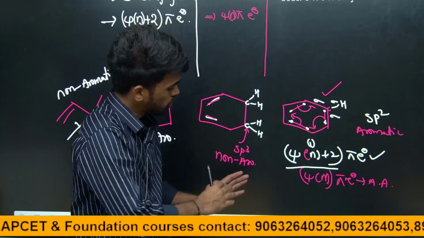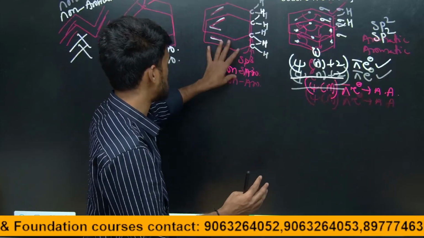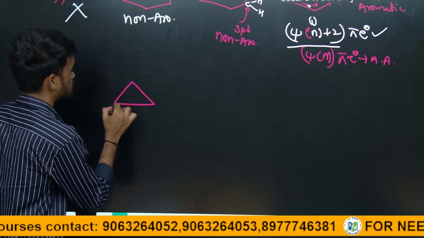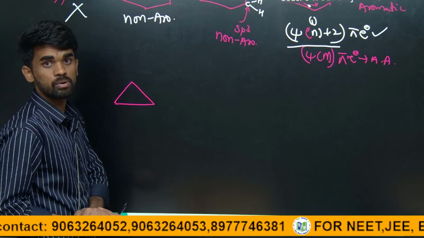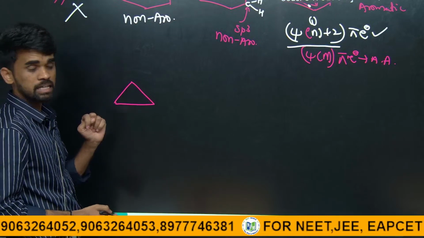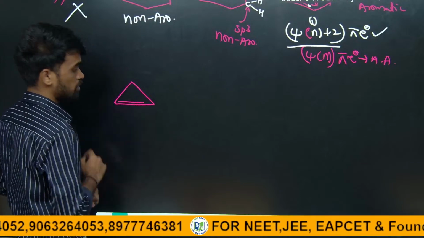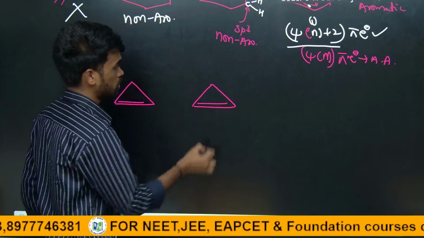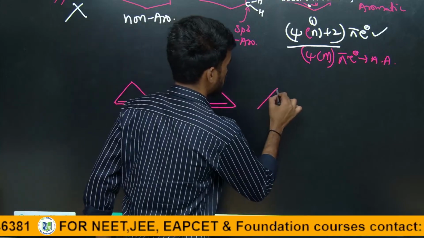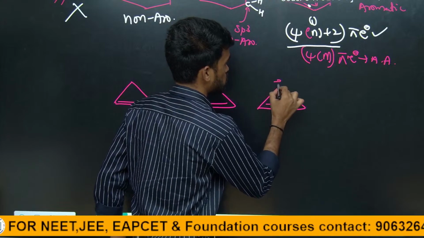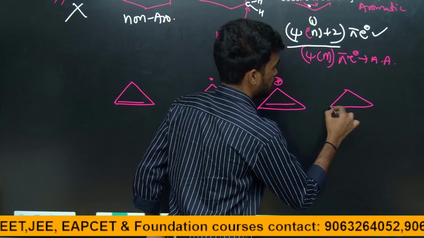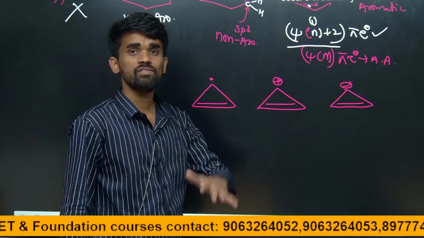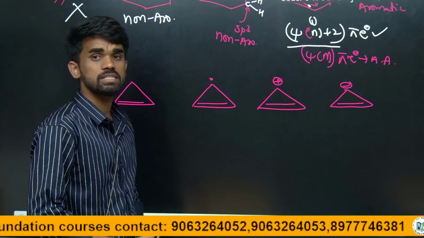Now, let us move in depth. Let us start with a few more examples. Let us start with the basic one, the least possible aromatic compound. So, this is cyclic. Now I am writing here one pi bond, and one more here pi bond with one dot, and one more here pi bond with positive charge, one more here pi bond with a negative charge. Tell me, out of these 4 options, which is aromatic, which is non-aromatic, which is anti-aromatic?